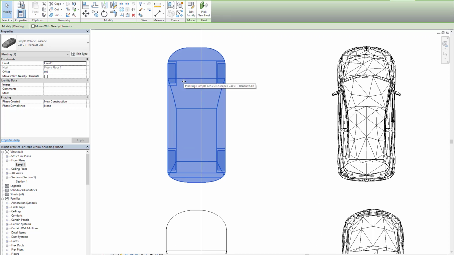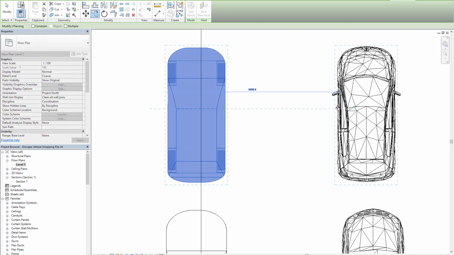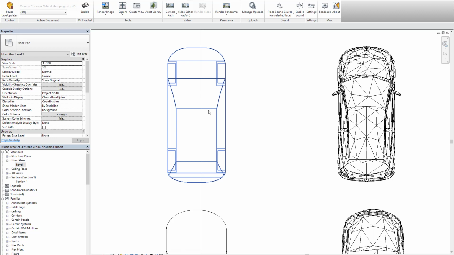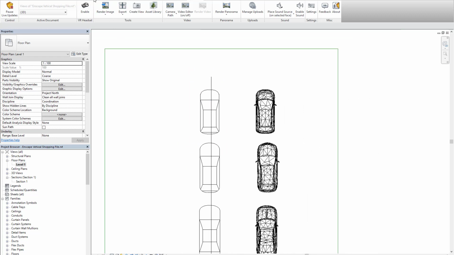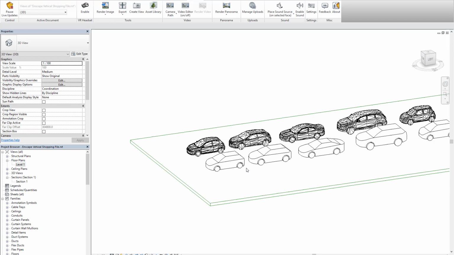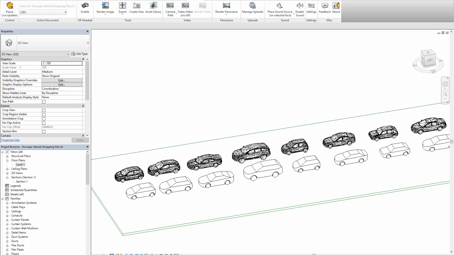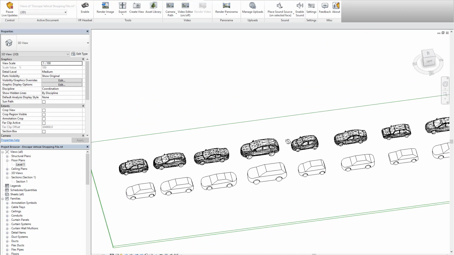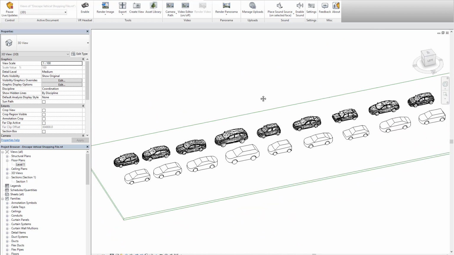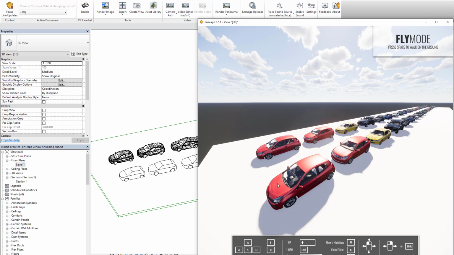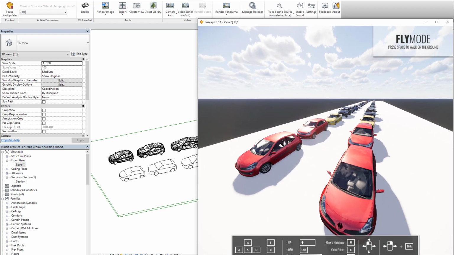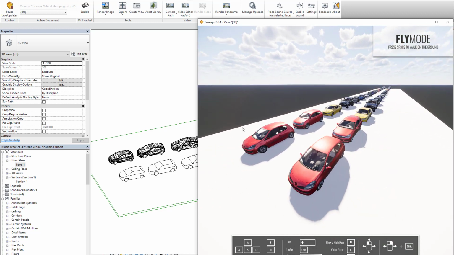If I copy one of those on top, you can see it matches the shape of the car and size quite effectively. Why this is important is it means that we can have as many of these cars as we want in our Revit project. They're going to look okay in sections and in plans and elevations. You can turn them off if you don't want them, but in Enscape they're going to be proxied out for the same definitions. So you can still have the good looking one.